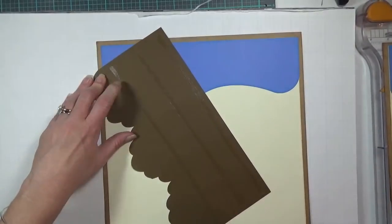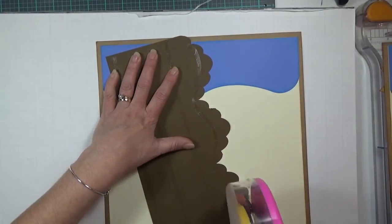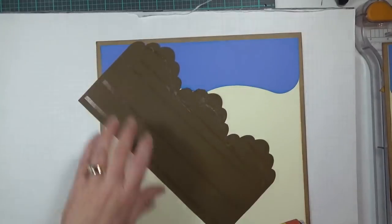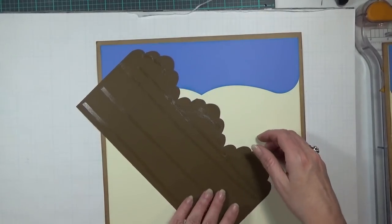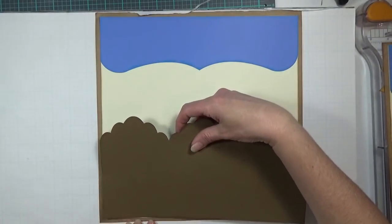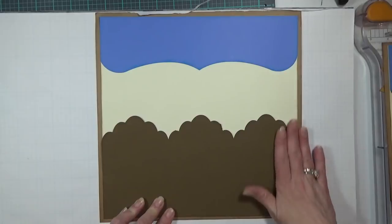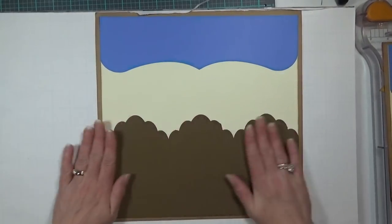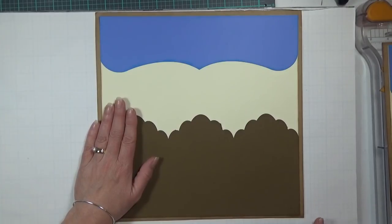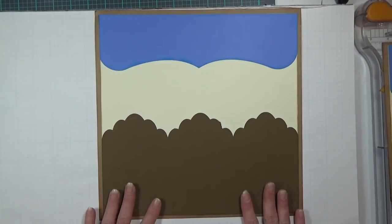This layout was a little more difficult for me to do, but I knew that I wanted to do it. It's a cartridge that I've had for a few years now, and I am yet to cut any images from it until this layout. So you get to see me do it for the first time. You get to see what I did for the first time. I'm not 100% happy with it, but it's okay. And I hope it inspires you guys. So that's what we're going to go with. I thought about not doing this video, and it's like, you know what? I need to show videos I'm not 100% happy with as well. So that's what I'm doing.